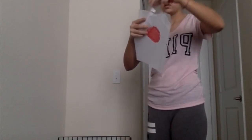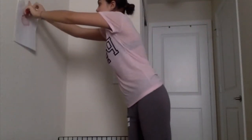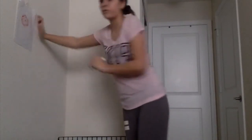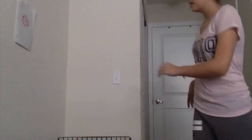And then tip it like that. And then put one red dot. Just a little dot, you can't really see it that much, like that. And then try spotting with a less obvious kind of thing.